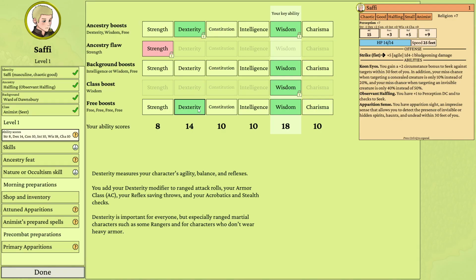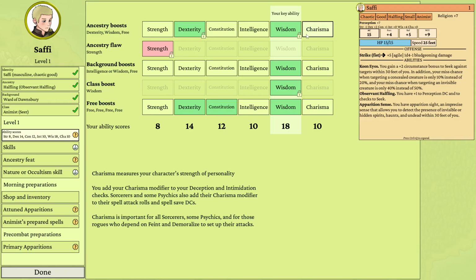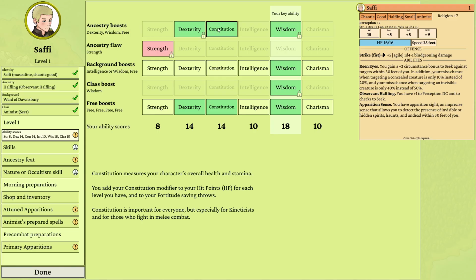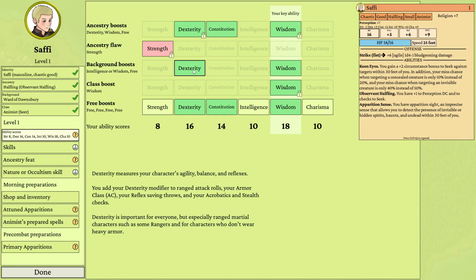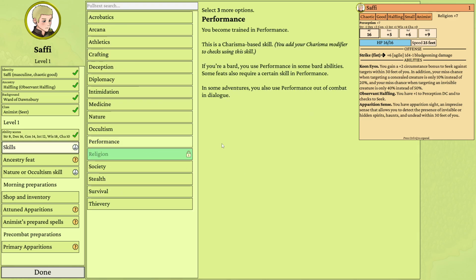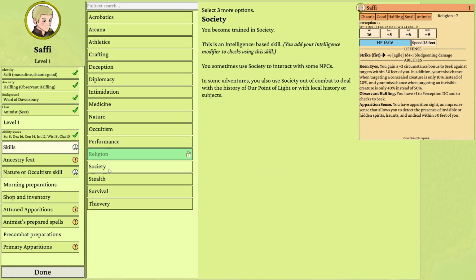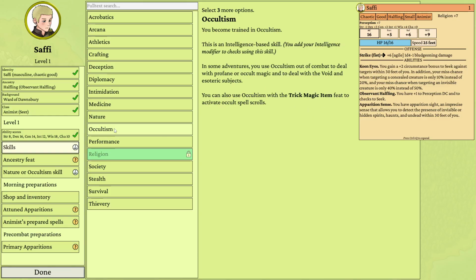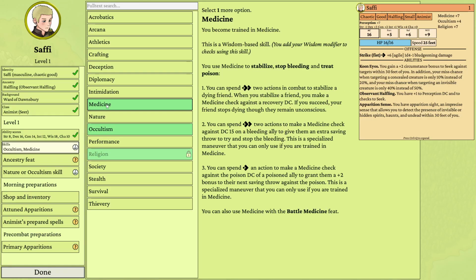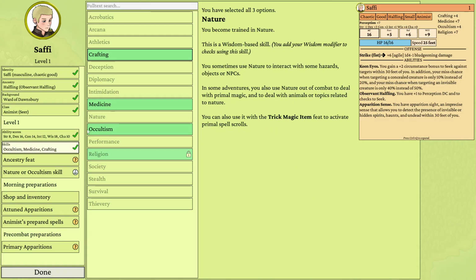We'll get some dex and con, of course. What else have we got here? Another point of constitution wouldn't hurt. Another point of dex wouldn't hurt. And intelligence, I think. That looks good. Go to skills. We got 3 more options. So definitely religion. Oh, that's already selected. We'll pick up occultism. I know he was trained in medicine. What else? Crafting, I believe.